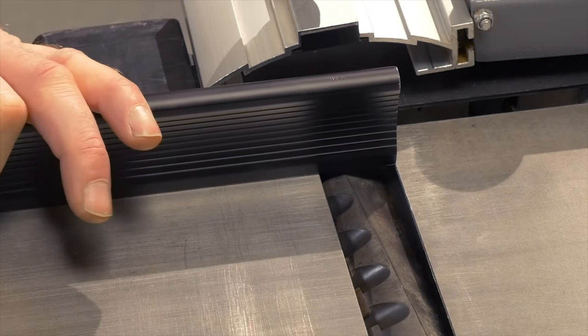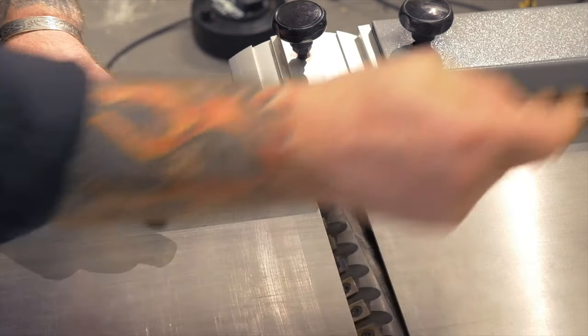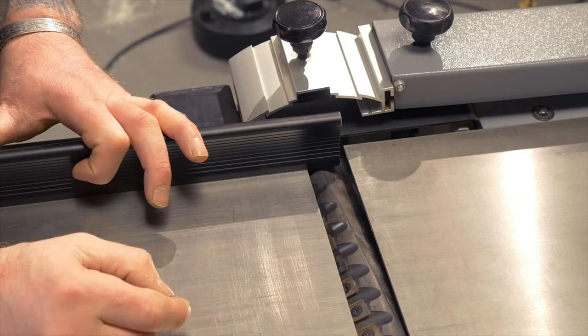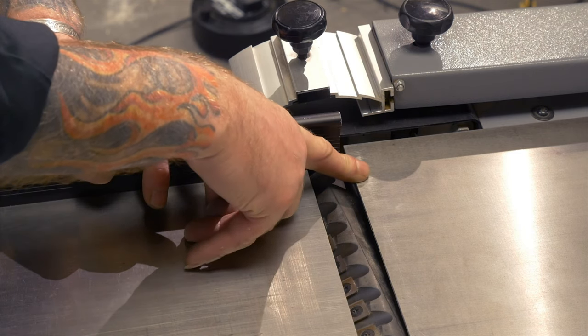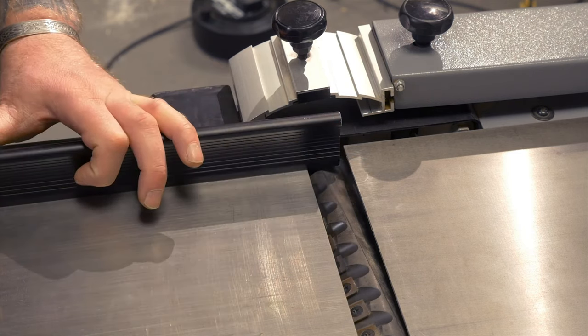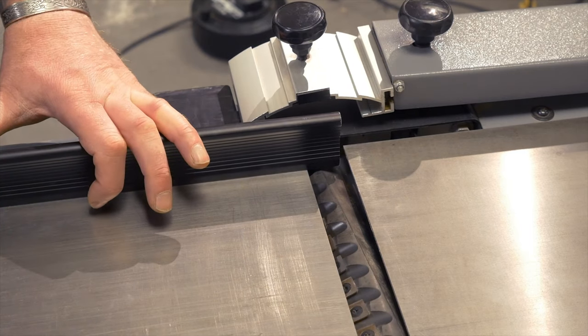Okay. So that now tells me that although this is in the correct place, because we did it with our bit of wood and a couple of little pencil marks, this side of the table is ever so slightly lower than this side of the table. So that's an adjustment I'm going to make on this side, very similar to the way I adjusted the outfeed table. I'm going to adjust the infeed table in the same way.